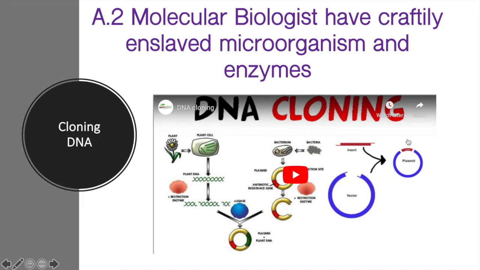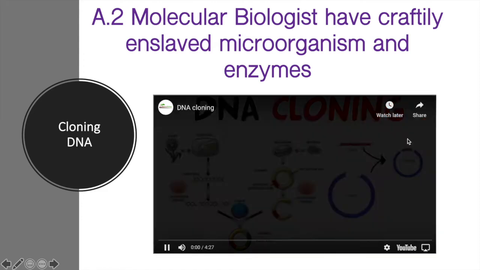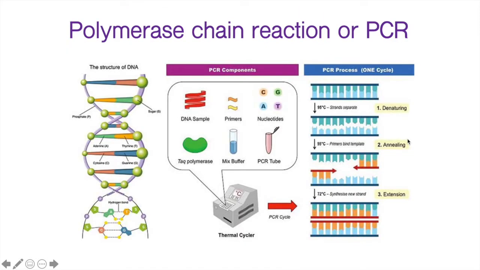So cloning DNA is a very powerful tool that we use here in molecular biology to identify the function of the proteins. There is another technique that allows us not only to identify but also to amplify the DNA, and that's called the polymerase chain reaction, or PCR for short.